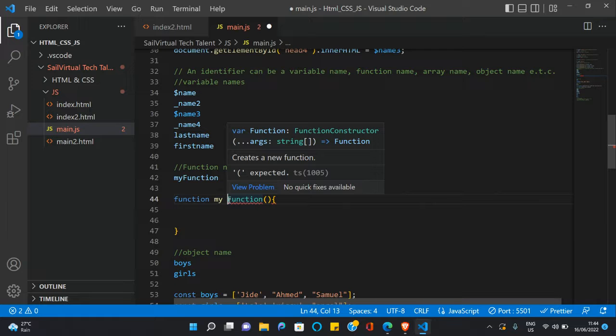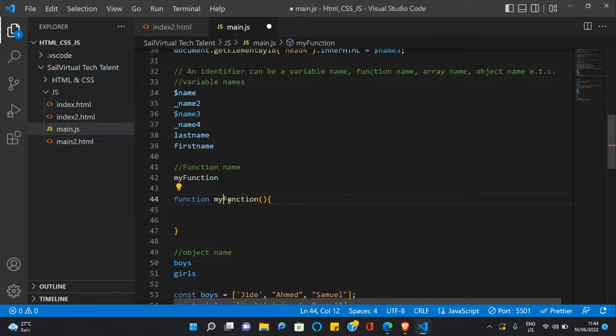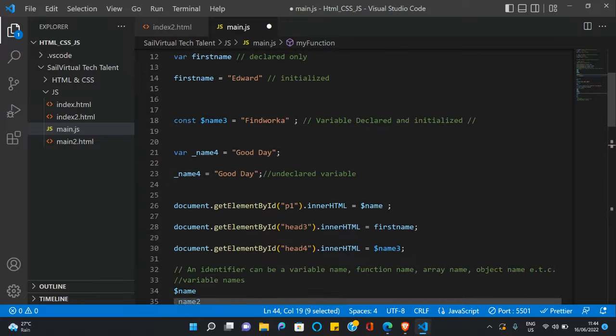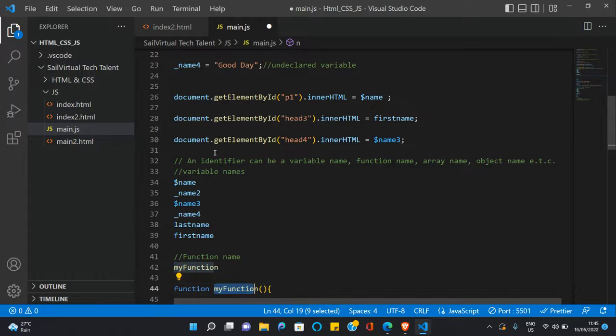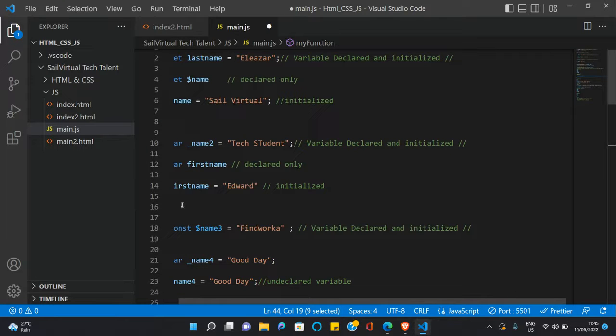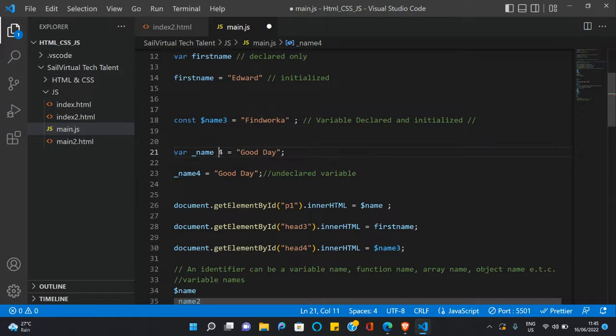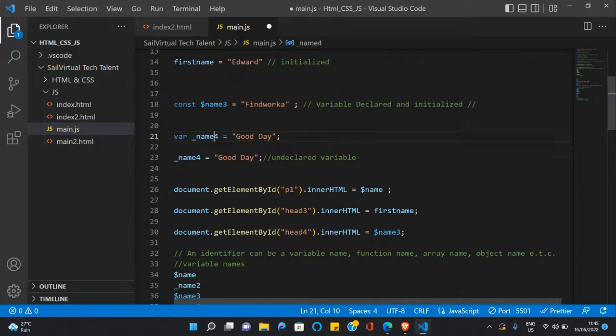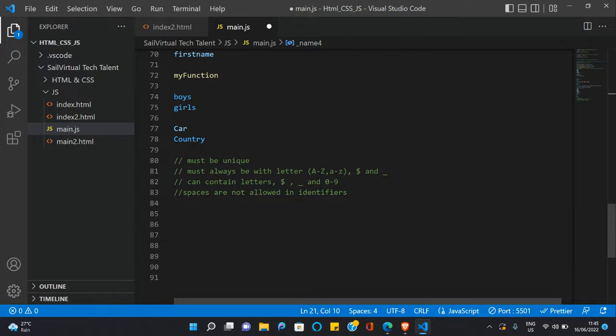So to correct this, we'll take out the space, and now we have this to be a function name. And also here, let's give a space between name and for. If we have a space here, it's wrong. Must always be together.